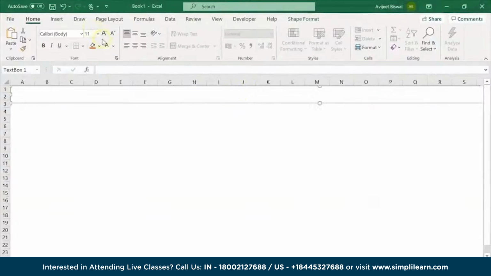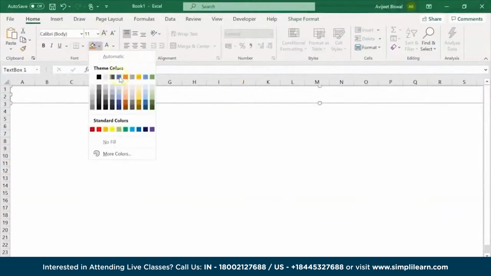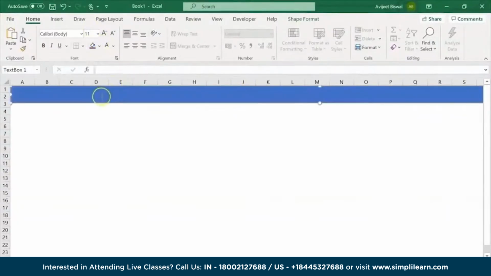Let's fill the text box color with blue color, and let's give the text as sales dashboard, and we'll give a white color to the text, and I'll select my font.